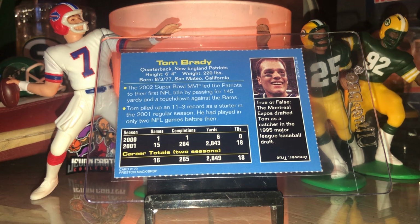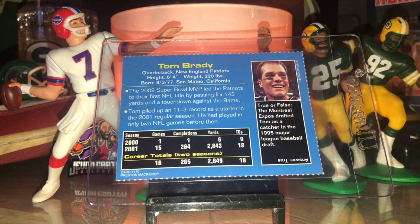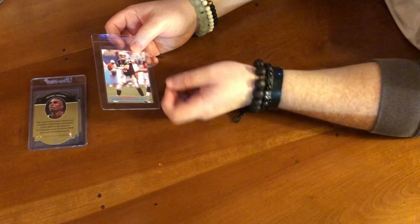So this is one that Joe's going to send away. Hopefully it gets a 9. I think that's what we're going for. And, see how it does. Not sure if he's going to move this regardless of the grade. I think this is one he's going to keep for his collection.